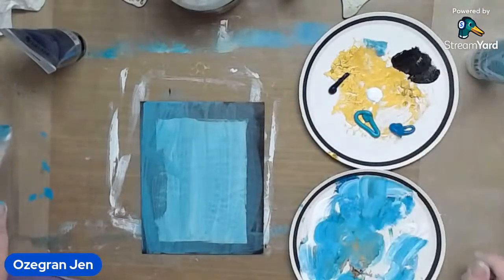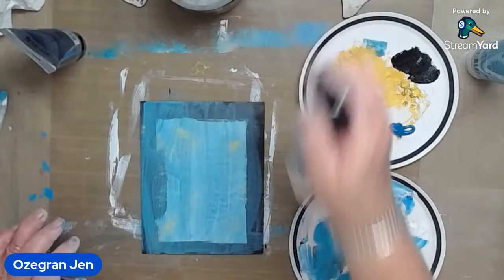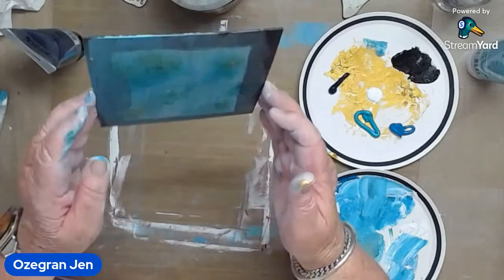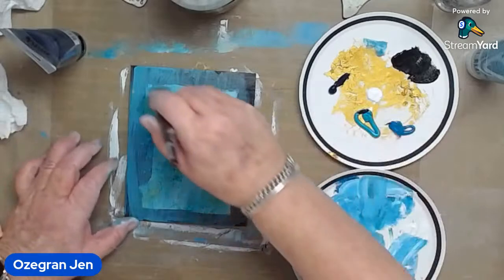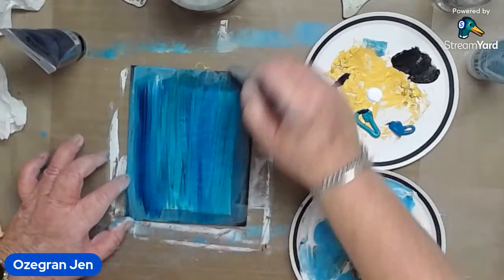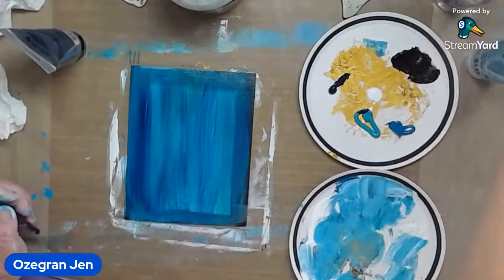Now, why don't we just use some magicals first thing, and we won't know what sort of mess we're going to get after it because it'll be reactivated, I think, with the paint. Okay, let's see how we go with this. And while that's wet, we'll get some runs in it. And then I'm going to go in with my dark. Well, I'll just dip it into each of them. It's just going to have a stripey effect. Go in later and add some texture. But for now, that looks quite pretty.